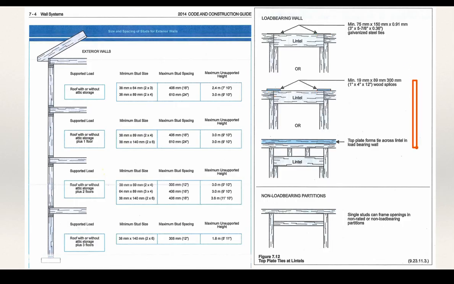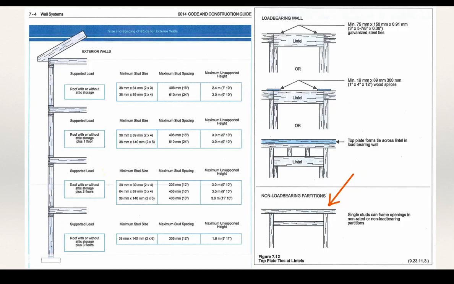So if we were to look at that from a top-down view, imagine you had your king stud here, and your lintel was here in the middle, and then you had the wind blowing against that building. Basically, you have hinging points here because that top plate's not running continuously across. So normally we're framing this with a double top plate across and it's no problem, but that is something to consider if you happen to break the top plate.